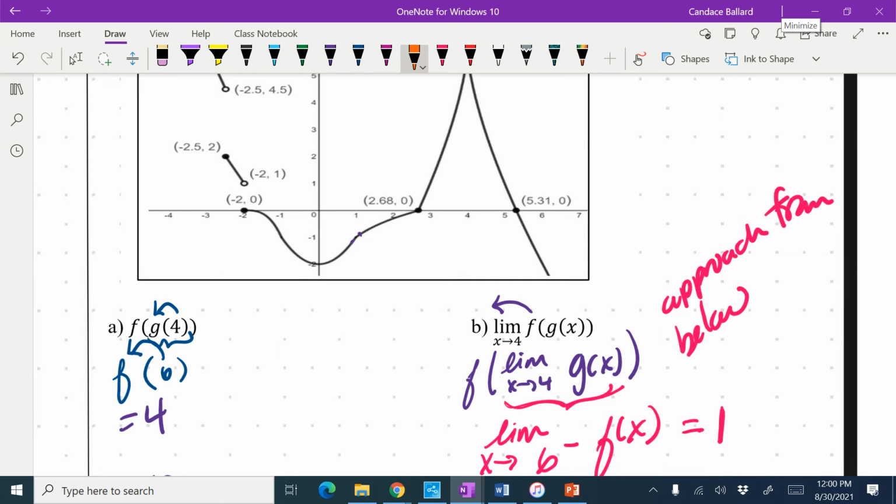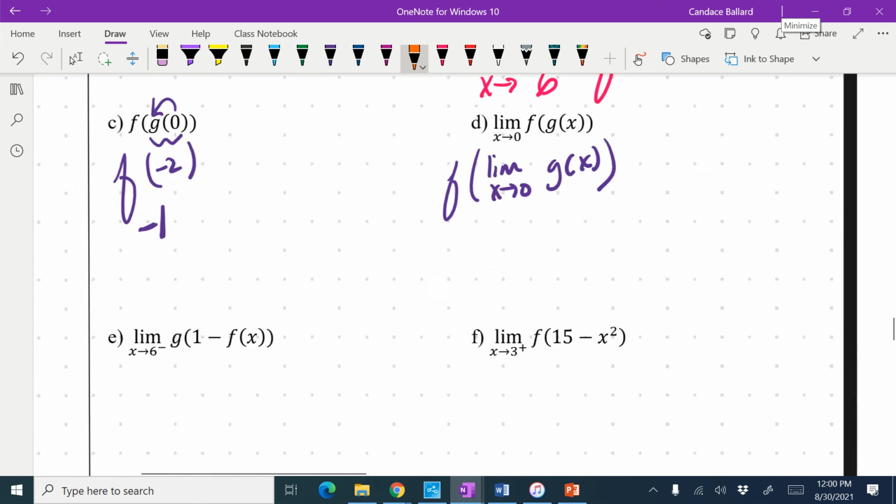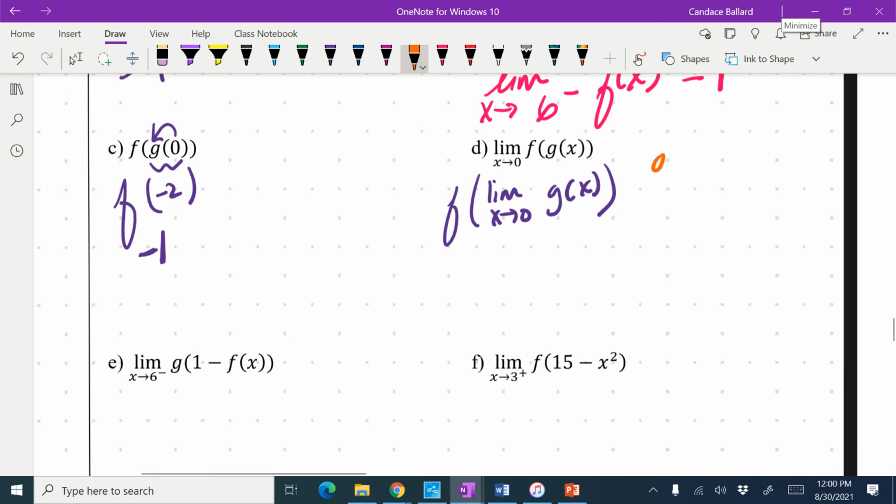Okay, so as I am approaching 0 from the left, what Y value am I going to? I think I heard -2. As I'm coming at it from the right, what Y value am I going to? -2. Was I just above it or below it? On my approach, am I above the 0 or below it? Above. I'm approaching from above. Okay. So I know that this was an above approach. I'm just going to write that word there for a second. So I know that I've got, what did we say? We said it was -2. Okay. I was coming at it from above.